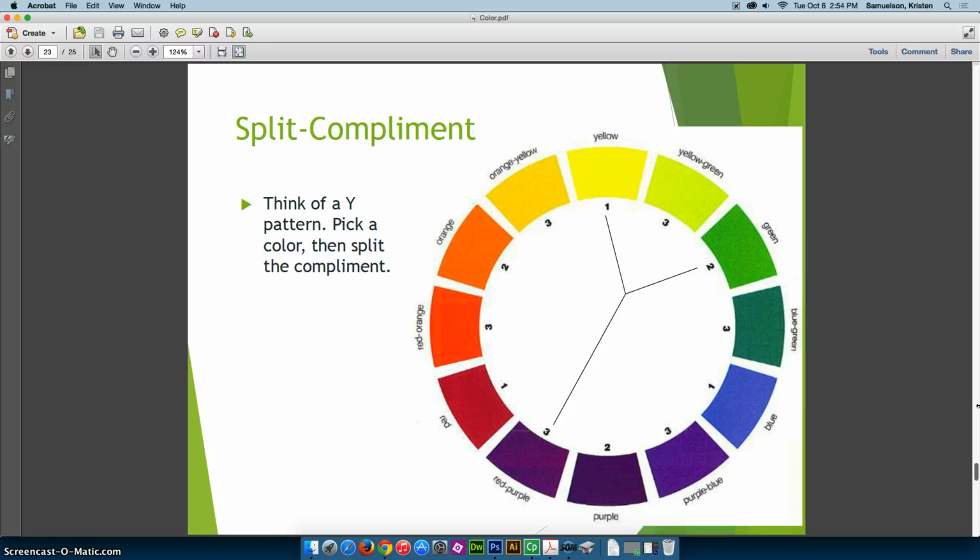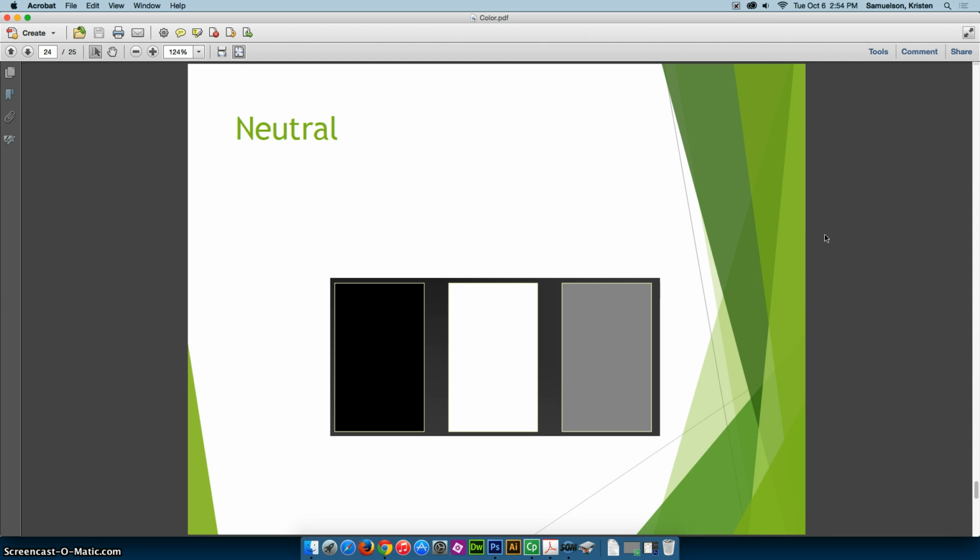A split complement, okay, so if you think about the complementary, we know that directly across is complementary. So if you split one side of it, you get kind of a Y shape in the middle. So we have red, purple, yellow, green. And that gives you 3 colors. We have neutral colors, which are black, white, and gray.